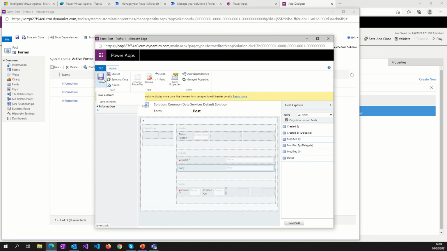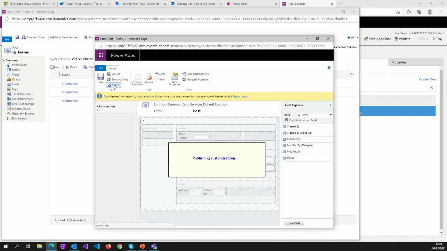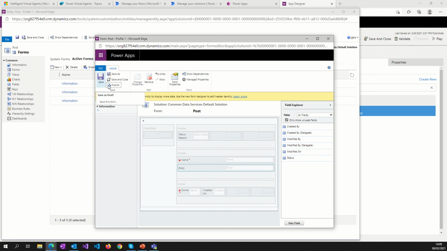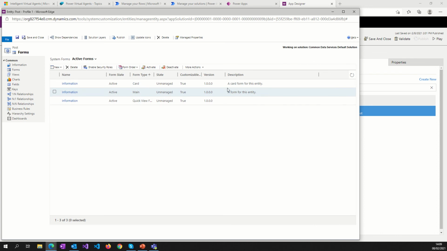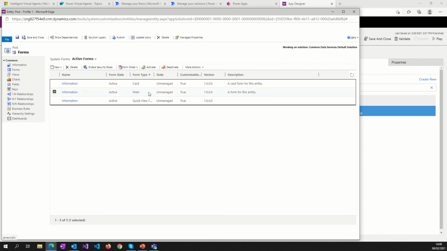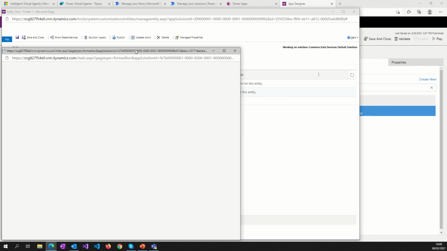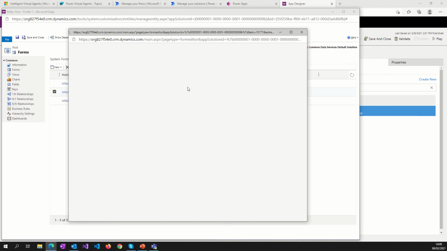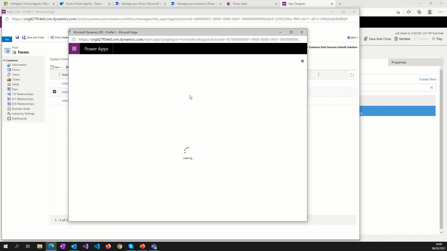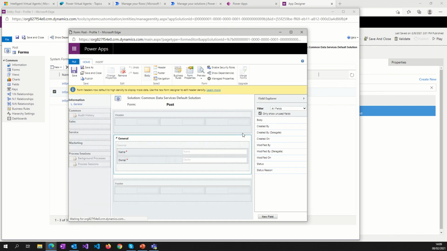I will save it, right, and publish. So now it's possible for me to see in a form where I can put a new attribute to the entity. So I save and close, and this one is for the card, this is for the active main menu, so I must also do this and make the same modifications.